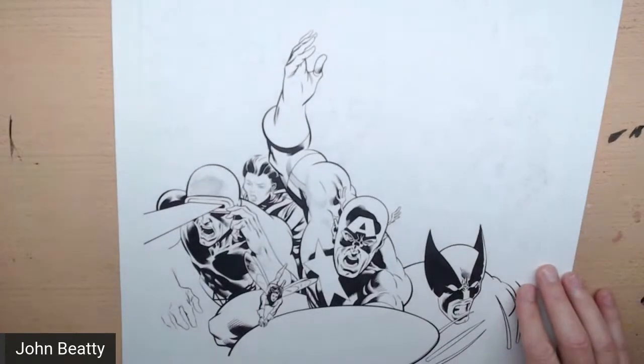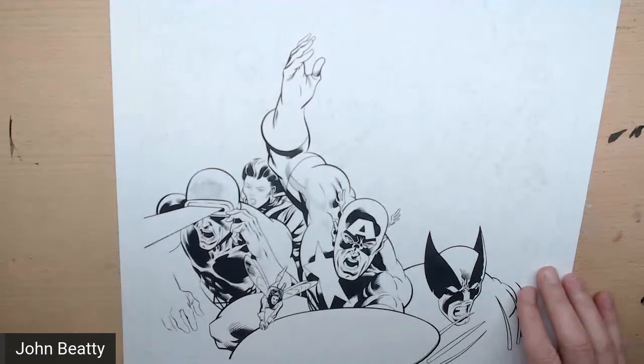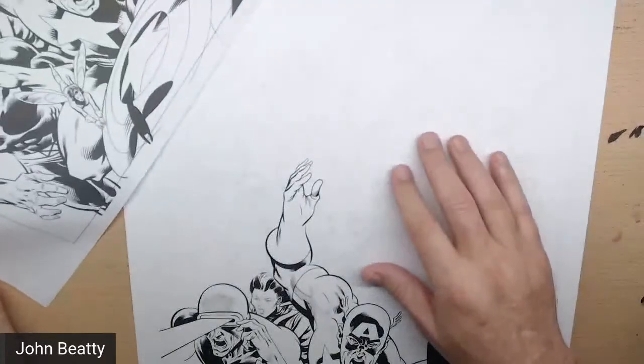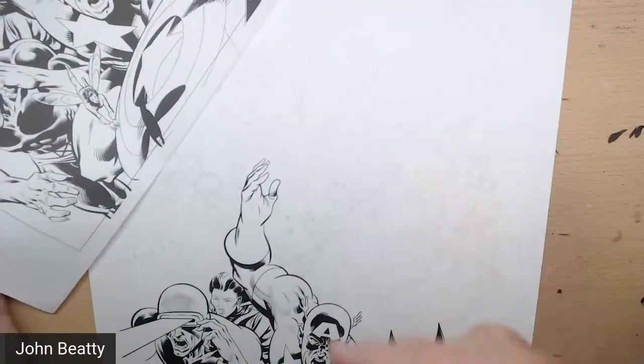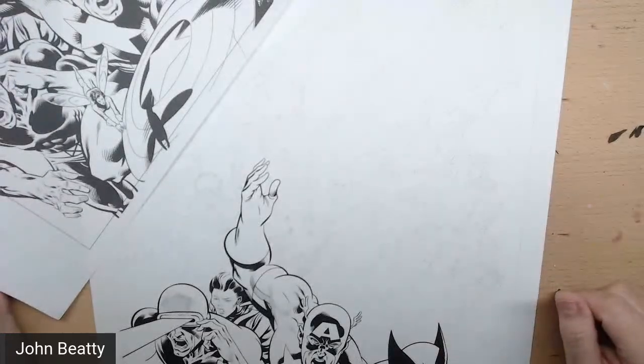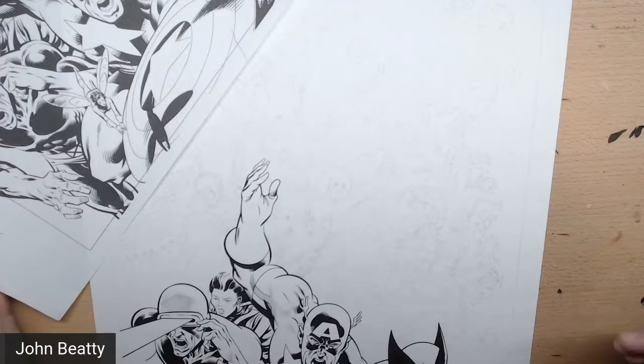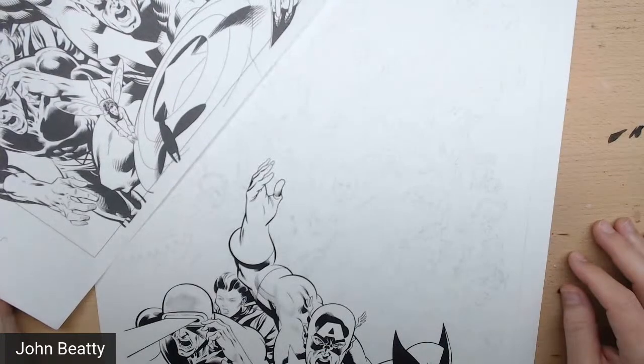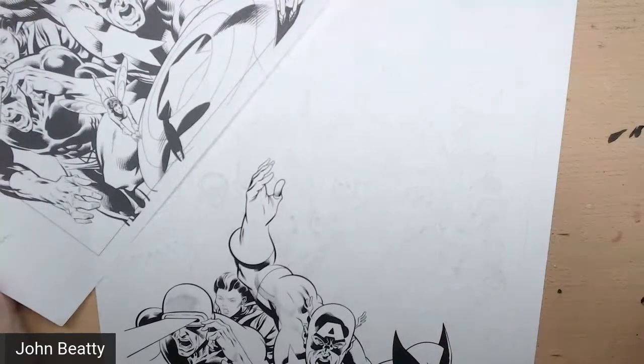I still have, as you can see, some pencil areas. Hey Lloyd, hey Joe, and hey AG. There we go. So yeah, this is the bottom part. I basically traced everything over, not tightly, but just enough to get the shapes. And as I was telling you, I used a harder lead, and then I wanted a softer lead to go back and tighten up the pencils before going right into inks, just to give myself a little bit more detail. So you can barely see this. Today I'm going to tighten up some pencils.